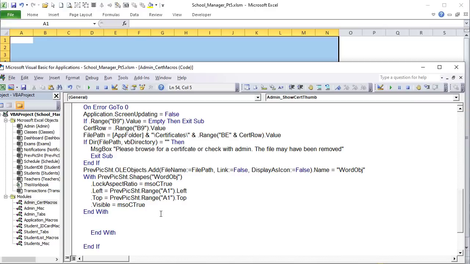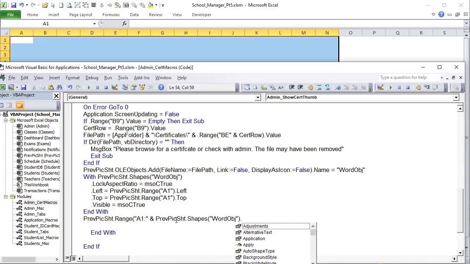So now what do I want to do? Now I want to set the range here. So again, focus on that preview picture sheet dot range, and of course we're focused on A1. I want to copy that picture, A1. And I want to find that last cell, again let's focus on the last right cell. I'm going to copy this of this item here. In this case, I want to go bottom right cell. I want to know what the bottom right cell is. That's what I want to do.